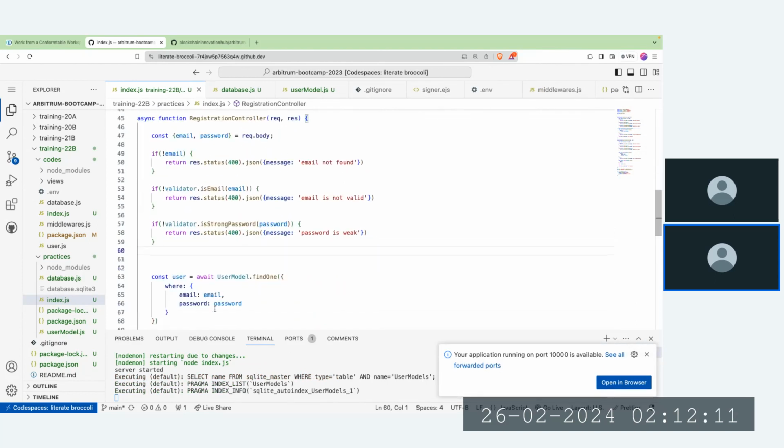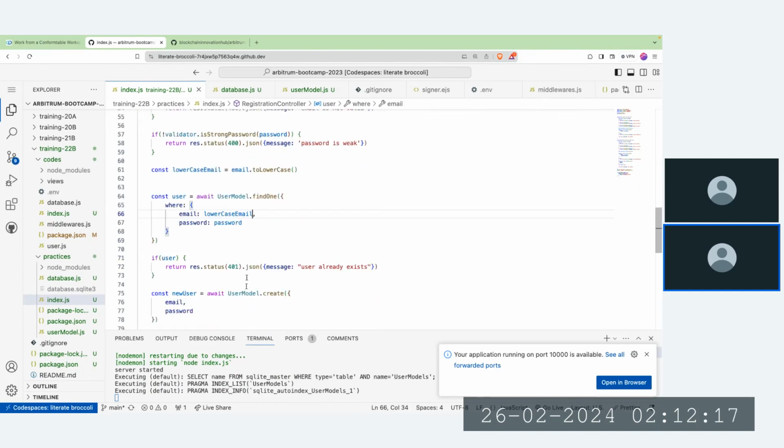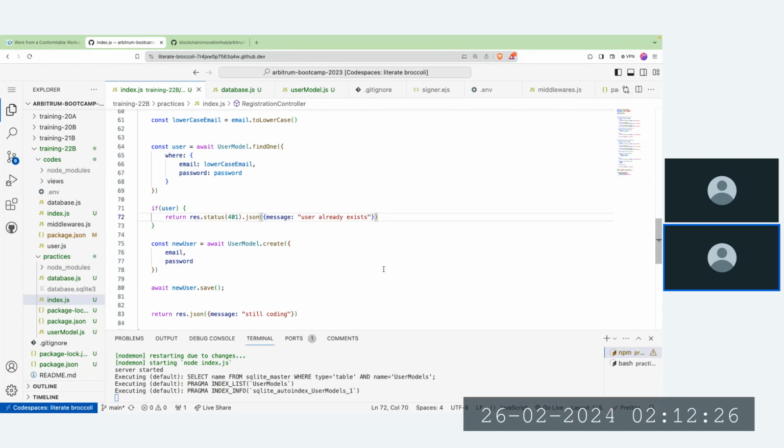Lowercase email is what we commit to the database, right? Let's now save. Now, that error has been rectified, but there's still one more thing to do.